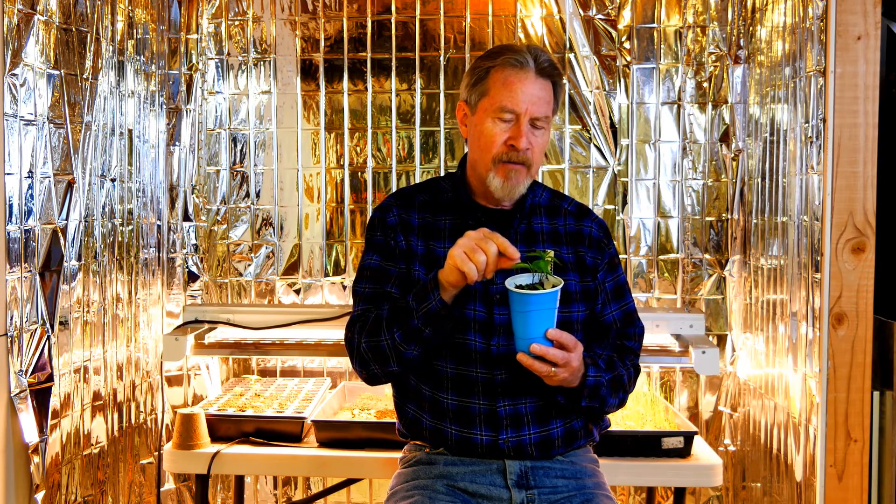I'll use this small pepper plant as an example of how it basically works. This is a green plant with green leaves. When the light comes down and hits the top of the leaves, it's primarily the blue and the red wavelengths that are absorbed. But it's only about the upper 20% of the leaf surface that is absorbing the red and the blue light — there are a lot more leaf cells involved. Green light can actually penetrate deeper into the leaf and promote more photosynthesis.